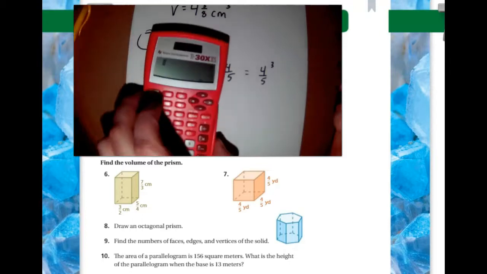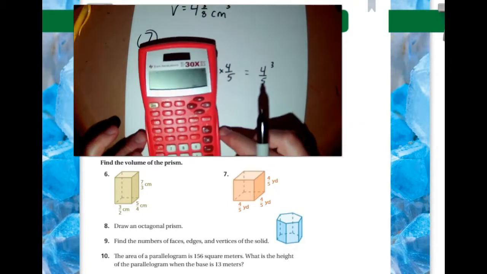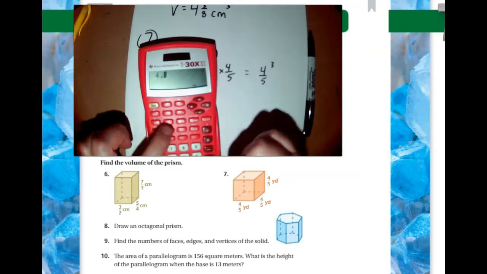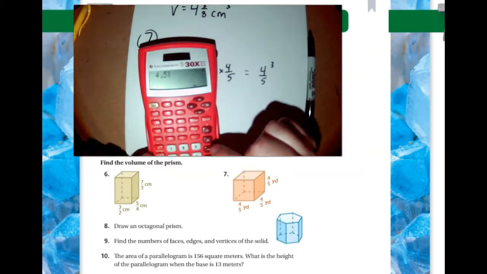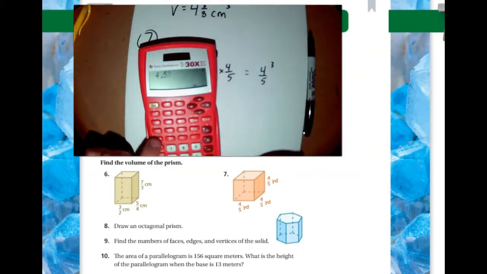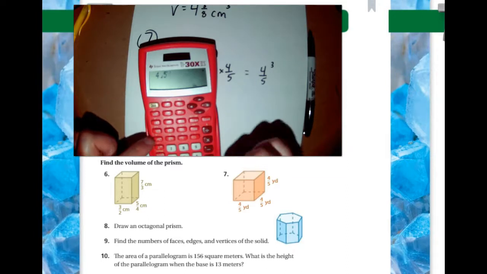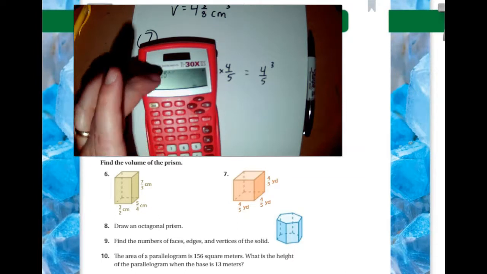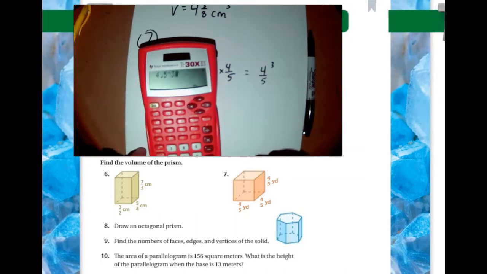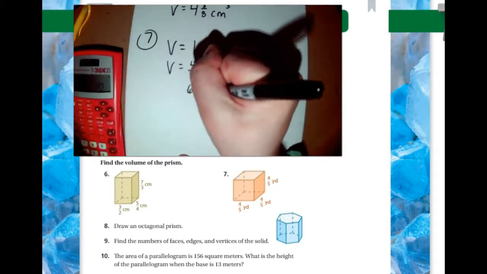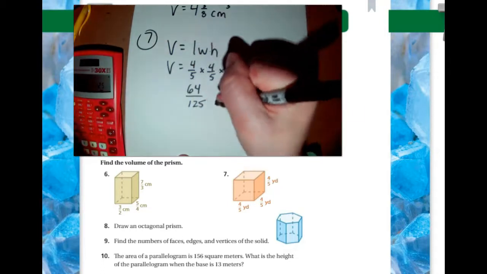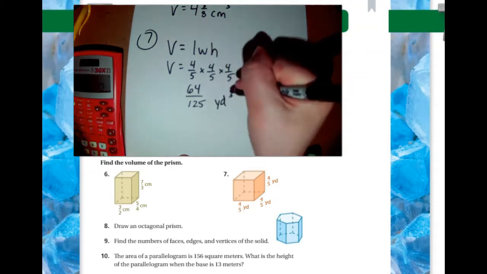If I write that in here in my calculator, I think you can kind of see my screen, hopefully. I'm going to write 4 ABC 5ths. And, oops, I guess maybe just to be sure, yeah, I'll do this. I'm going to use this little caret button. You can see that little caret button sort of just to the corner of the 7. That means I'm going to have an exponent. So I have 4/5 with an exponent of 3. If I hit enter, I end up with 64 over 125. Let me write that down. 64/125. And that would, of course, be yards cubed.